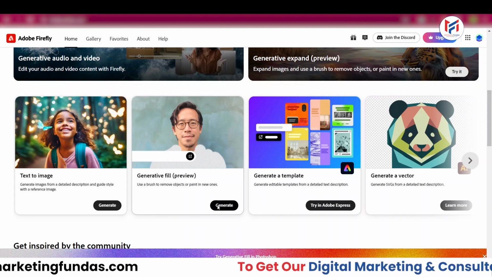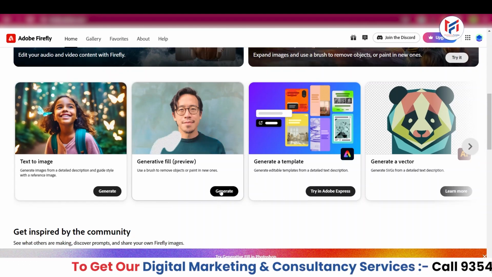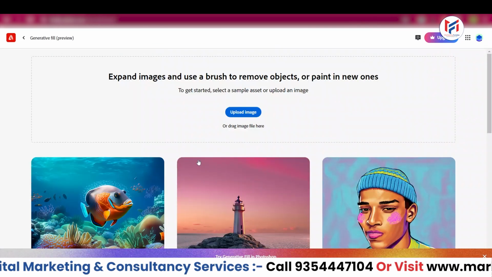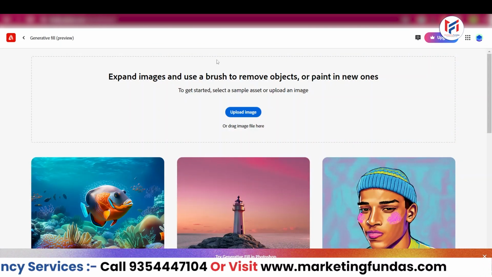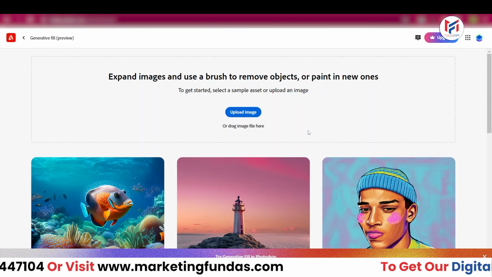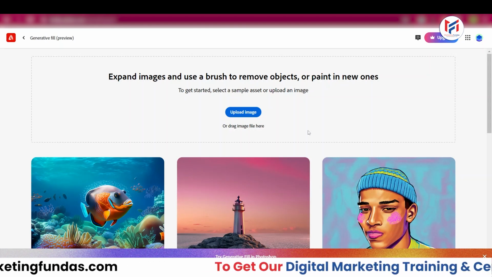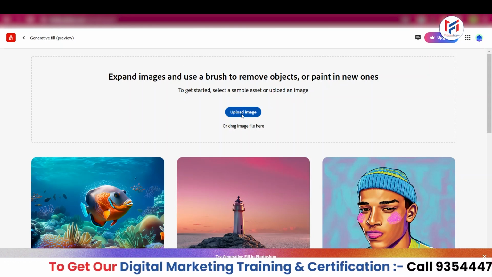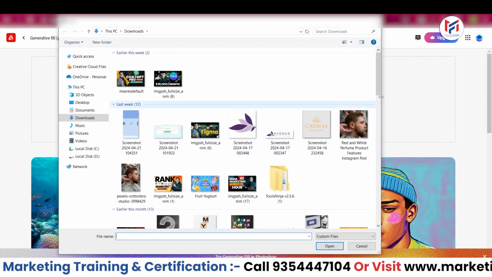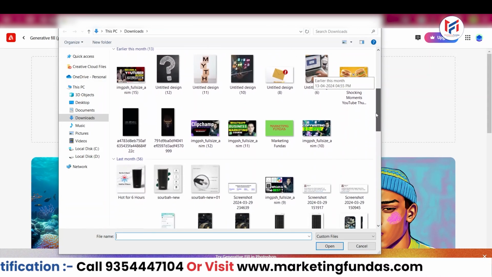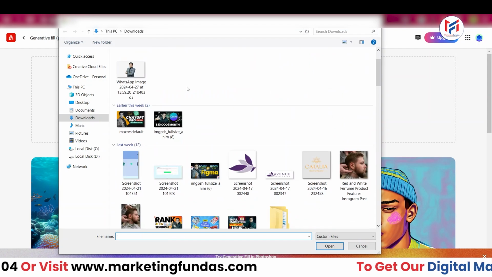So let's click on generate and let's see what we get in the generative fill feature. Obviously first you need to upload your own image so that you can customize that image according to you. So we need to click here on upload image, and let's find one suitable image for this. I do have one image here.